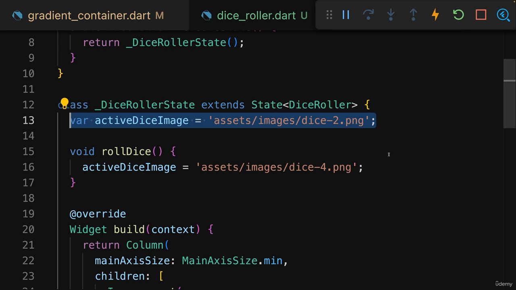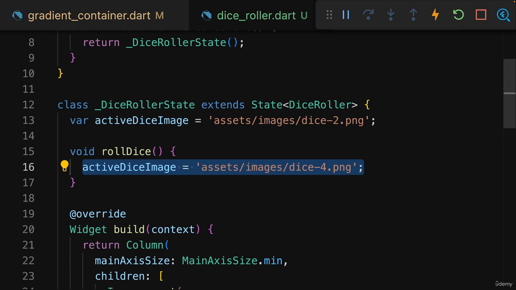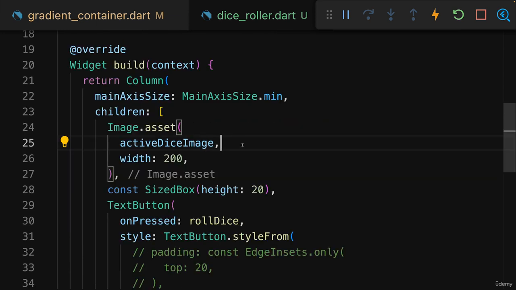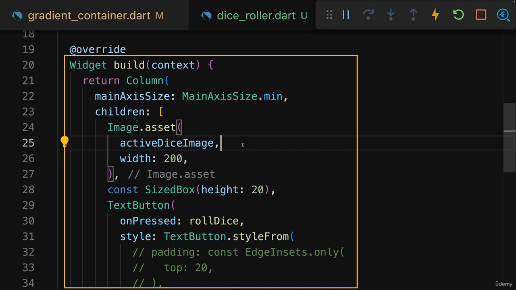So if you then change that variable value and you want Dart and Flutter to update the UI and take this latest variable value into account, you must find some way of getting Flutter to re-execute this build method of this widget, or of this widget's state in this case here.